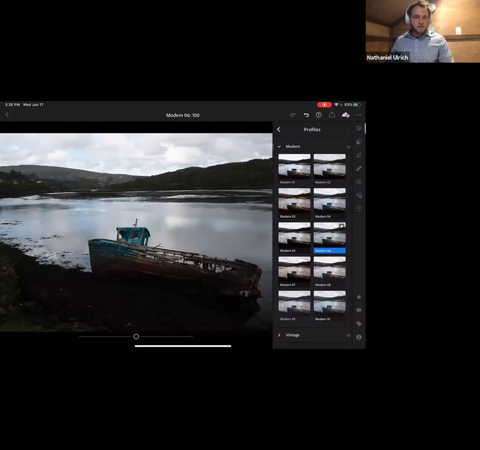Again, feel free to use any profile that you want. In the bottom of my screen, there's a little toggle here where you can move back and forth. And you'll notice that this is going to change, I guess, the opacity of that filter. And you'll notice in the top of my screen, that number up here is going up or down. And that's how you'll know if you're adding or subtracting from that profile. So I'm just going to keep it right around the middle just because that's easy.